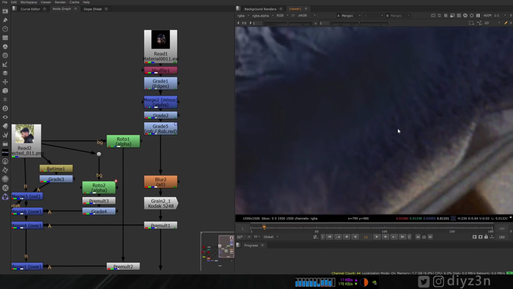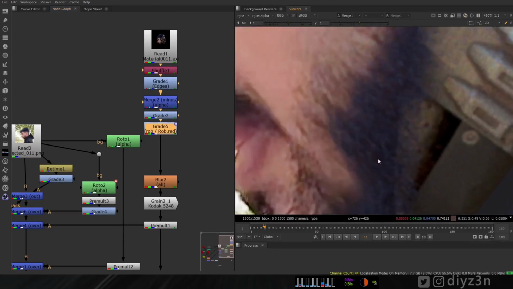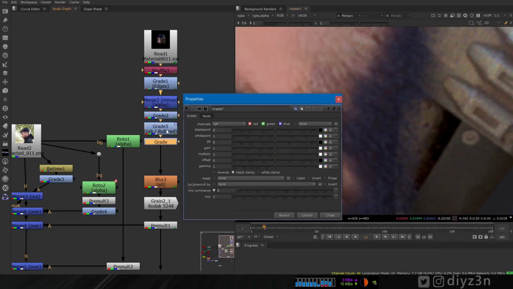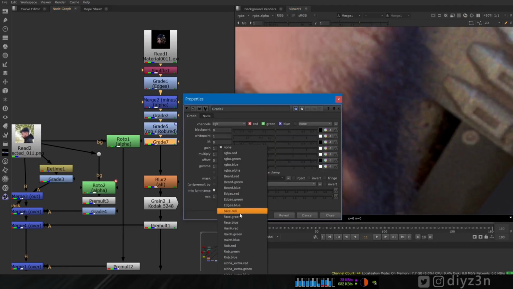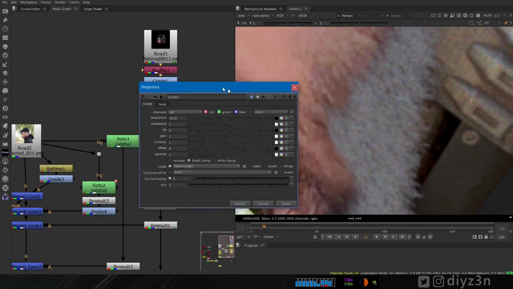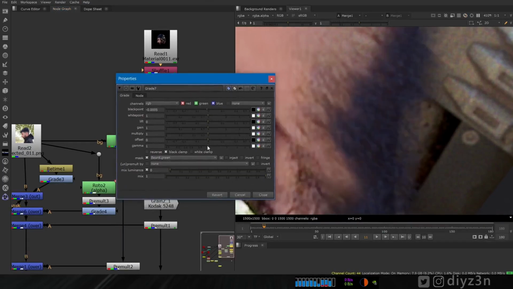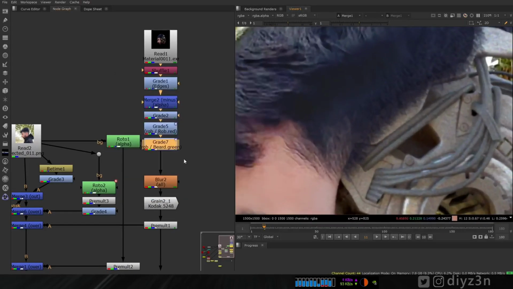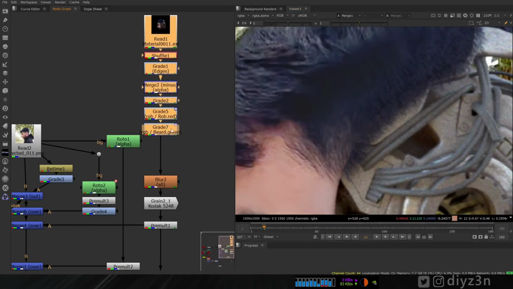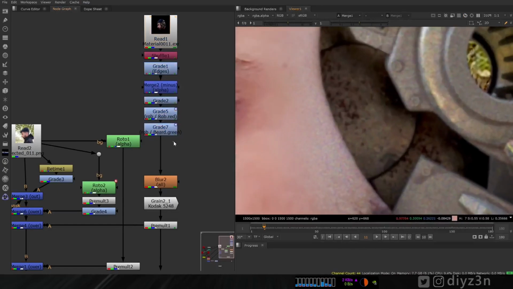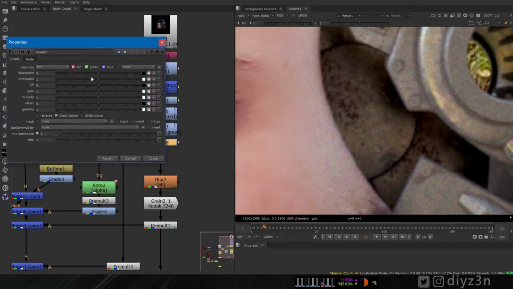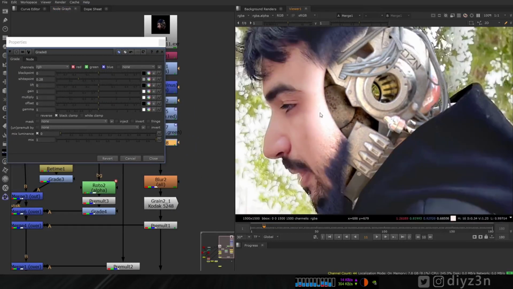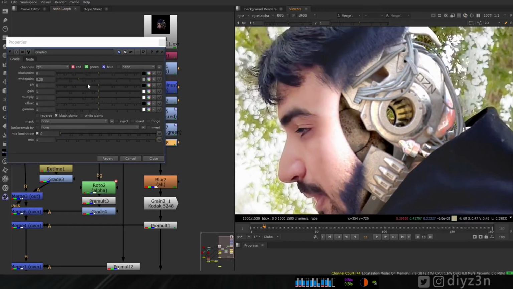This beard is not total black, and let's make it black here, and with this gamma you see it's better. And in this edge section we need to match the skin color too. You see that I will use the face AOV for that.